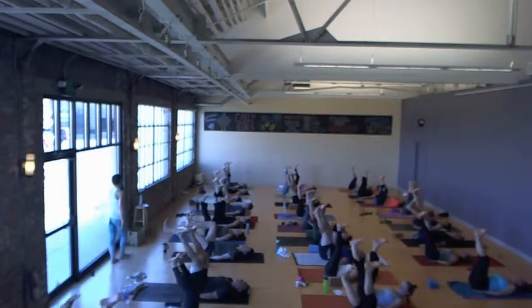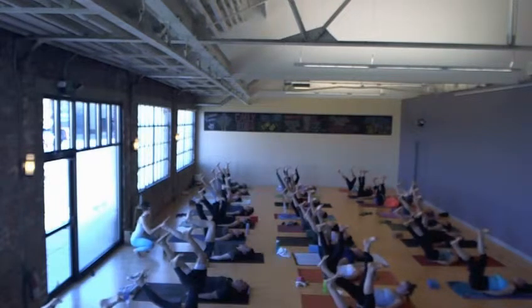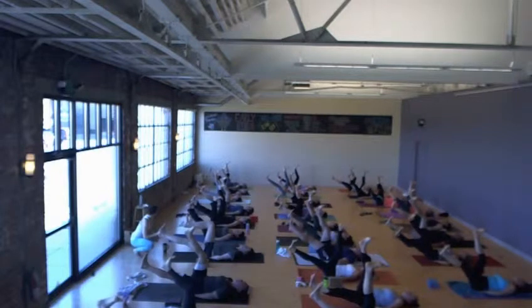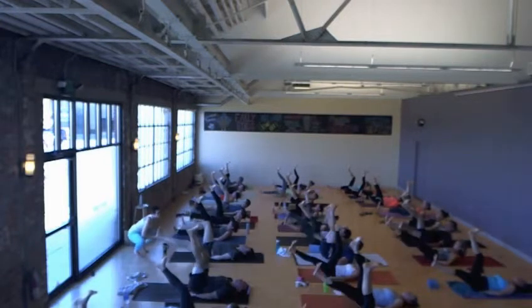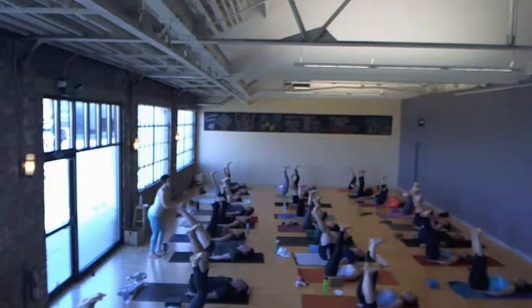Left leg, 30 degrees. Press through your feet a lot. Yeah, another 30. Press, press, press, press. Keep breathing. Hover your foot just above the ground. Drive your big toe towards the front of the room. Slowly bring your leg back up. Ooh, much better. Both legs straight up into the air.